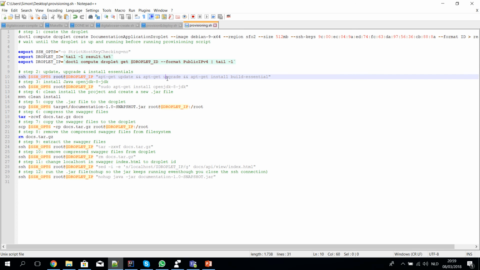It's gonna update and upgrade the environment, install the Java Open JDK 8 that we need to run our Java jar file with. It will clean and build our project. It will copy the jar that is created from the clean and build plus the Swagger files to this droplet, and then it will start the application.